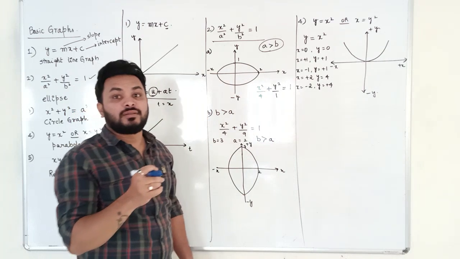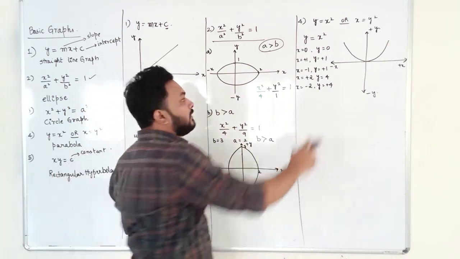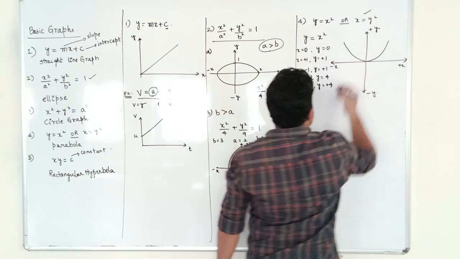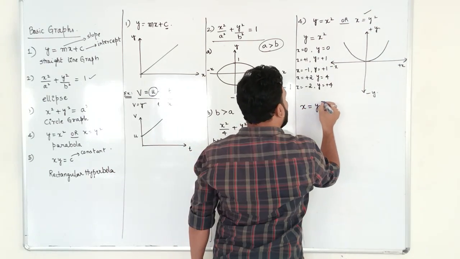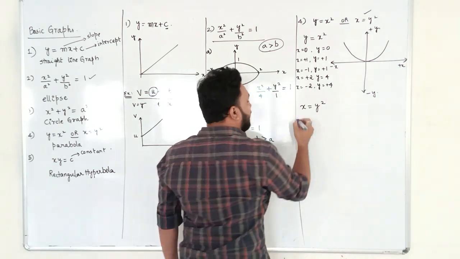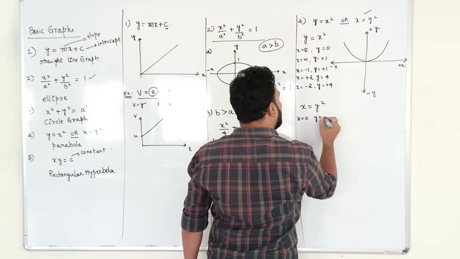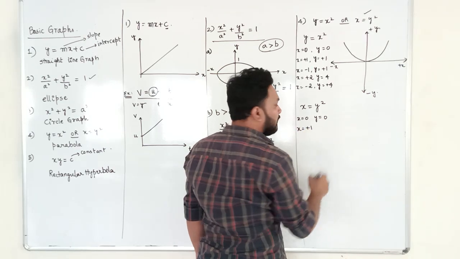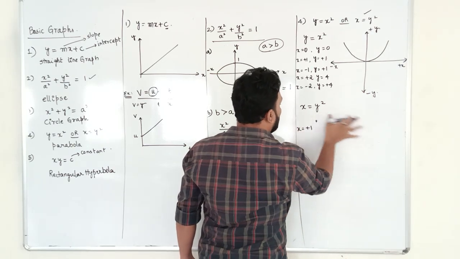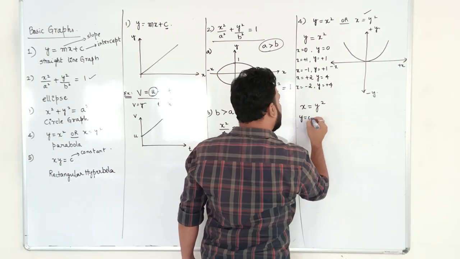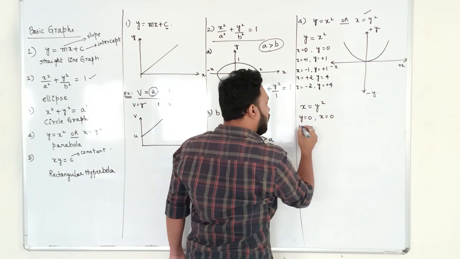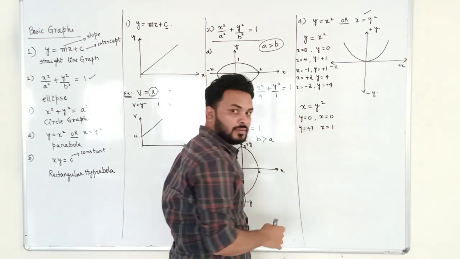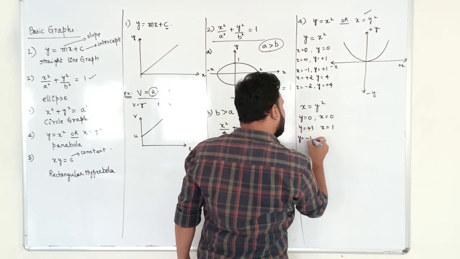So this is the equation y equal to x square, where the graph becomes like this. Understood? Suppose we are taking this equation now, x equal to y square. Again, suppose x equal to 0, y equal to 0. Correct? X equal to plus 1, sorry, y equal to 0. Sorry, y equals 0, x becomes 0. Y equal to plus 1, x is becoming 1. Correct? Now y equal to minus 1.